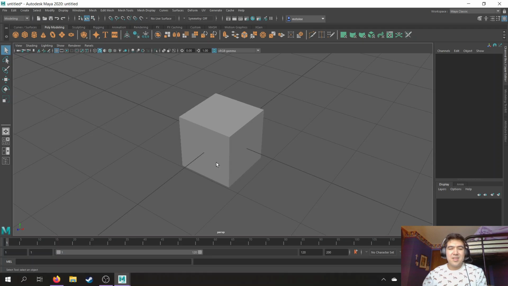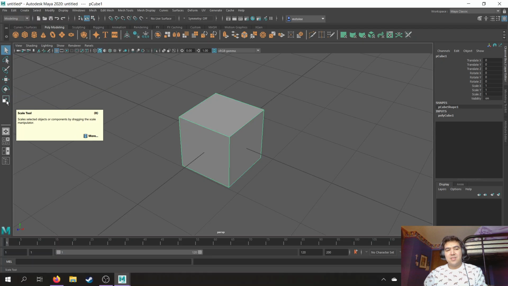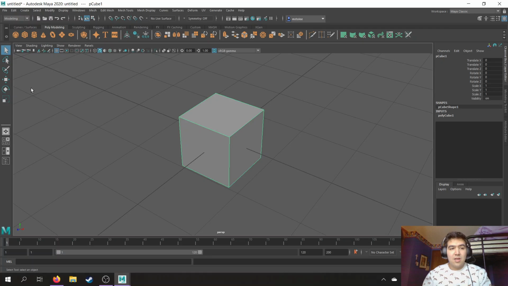So you're going to need to move things around. You need to change the shape of things. So to do that, you select something, and then you see these three options over here. You got the Move tool, the Rotate tool, and the Scale tool. But in this class, and just in general practice, you're not going to want to use the buttons over here to access these because it's just too slow. So there's shortcuts for each of these. If I have this selected, I hit W. You can see that highlights the Move tool over here.